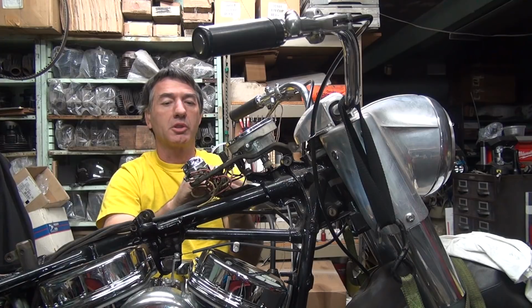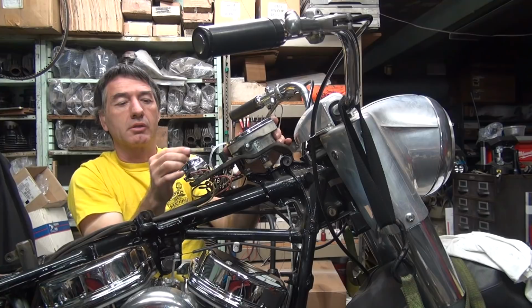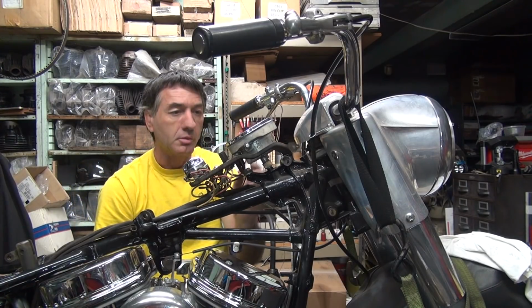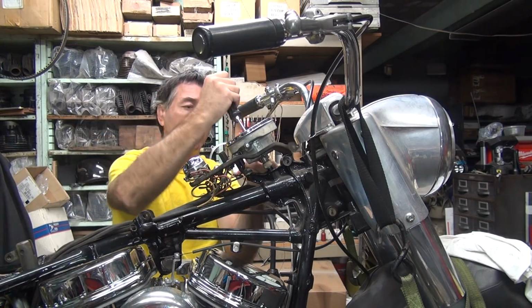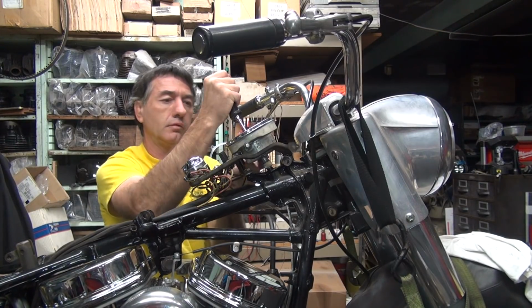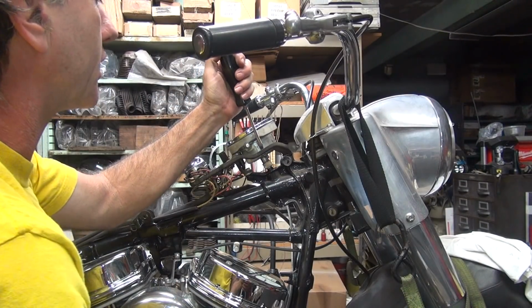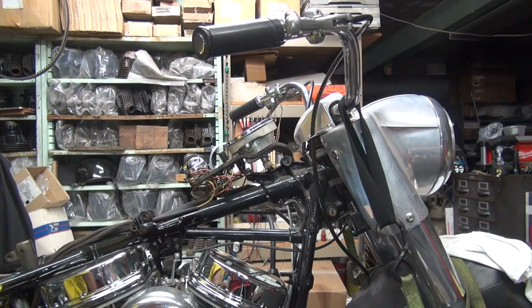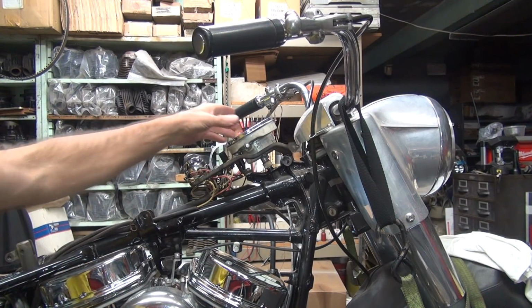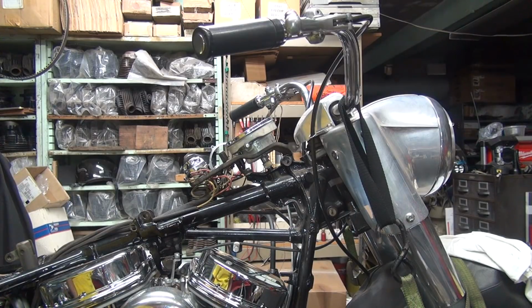So, to fit the dash, you got to put the dash cover in there and see how it fits before you get it super tight. This one has very little clearance to play with. So I think we're pretty well going to be locked in. I like this a lot better than stupid clips using the new bikes. Always seem to fall out. Just tighten down like that and they're in there. Don't have to worry about it again. Okay, everything's nice and solid, so it gets maximum vibration to it now. If it's built right, it'll live.